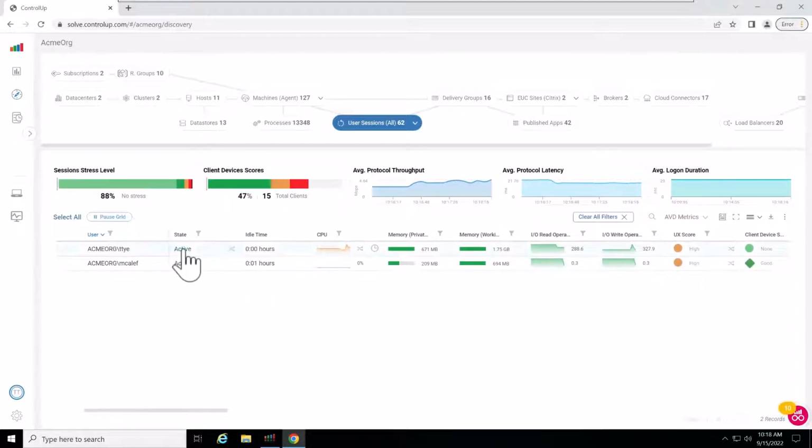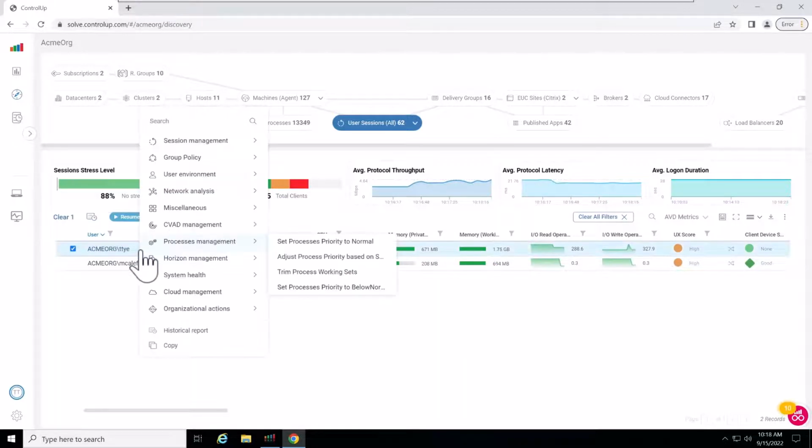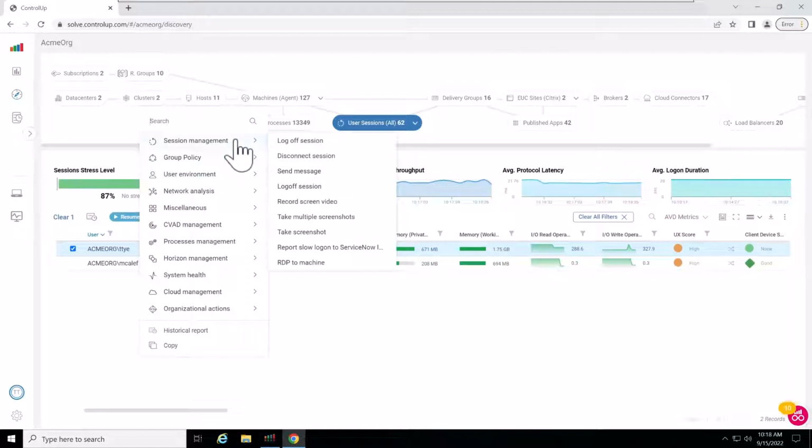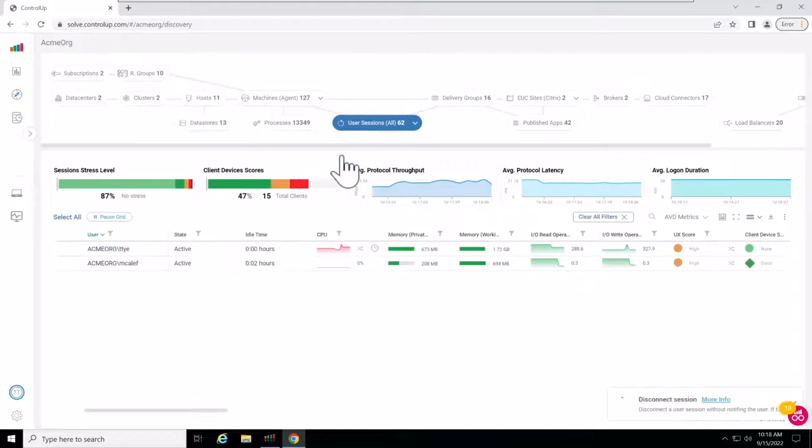We can see the state of the session. So active means the screen is being actively remoted. We can see the memory working set is 1.75 gigabytes, so that's quite a lot of memory. And what I'm going to do is simulate a user logging off this machine, or disconnecting from it, I should say. So say at the end of the day they walked away from their terminal, and then the timer kicks in, idles out and logs them off.